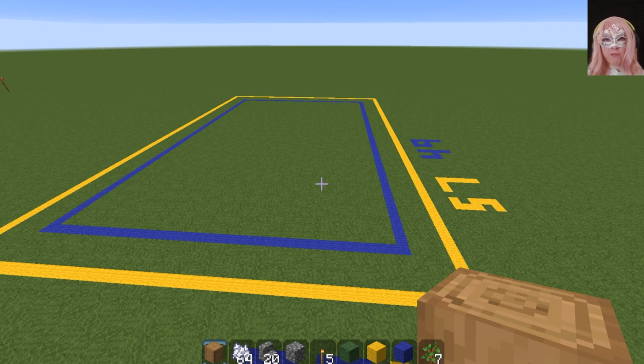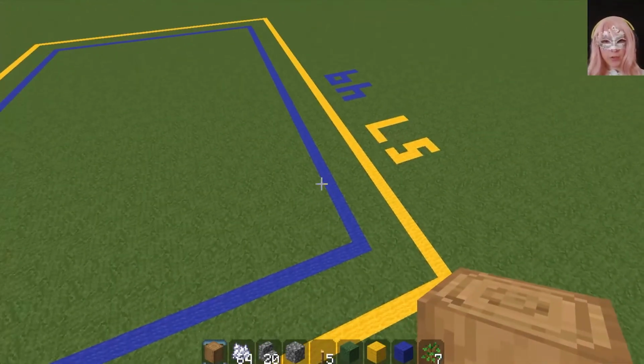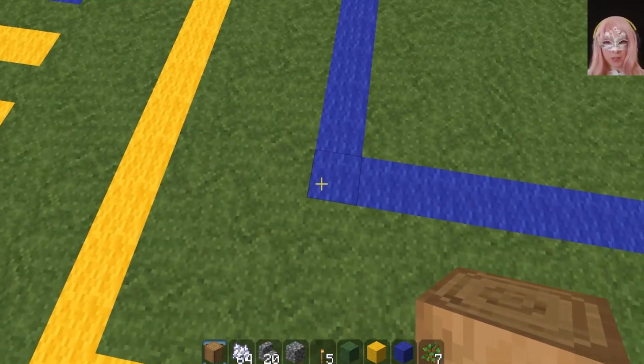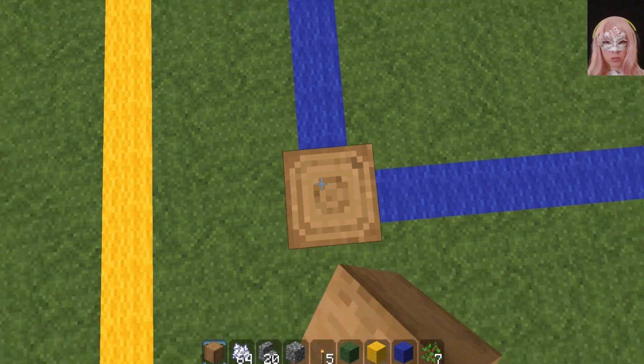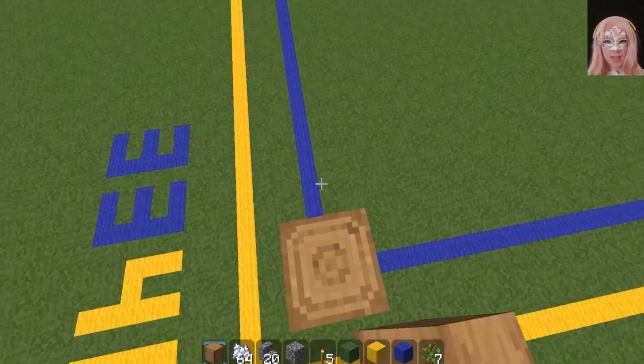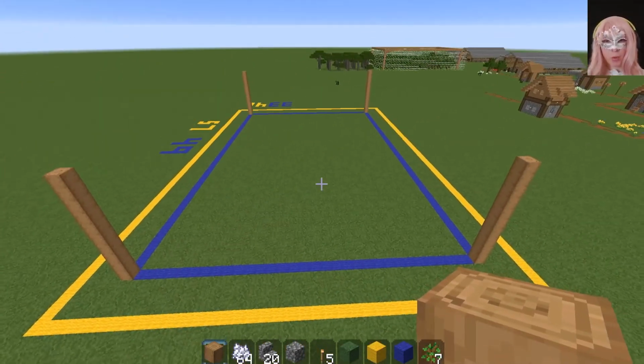So you're going to need 40 blocks of stripped oak logs, and what you're going to do is, you see these 4 corners here in the blue? You're going to go up 10 high with the stripped oak. So 1, 2, 3, 4, 5, 6, 7, 8, 9, 10. And then you're going to do that for all the corners. So you see we have the 4 corners here made.